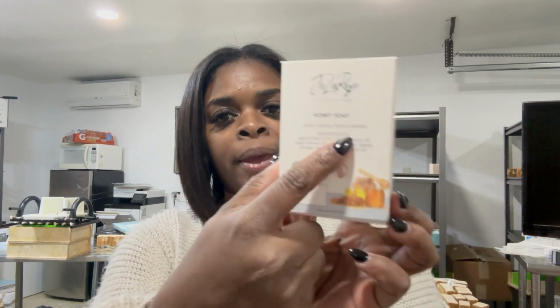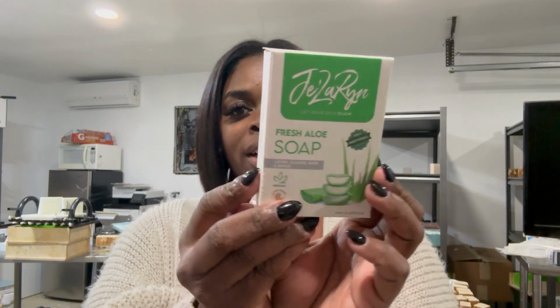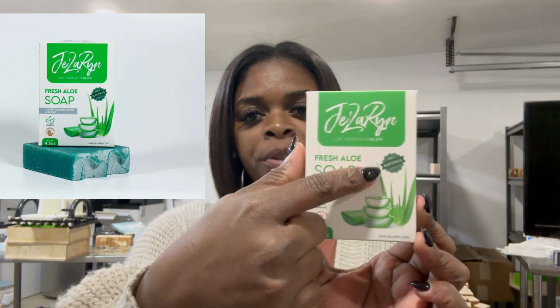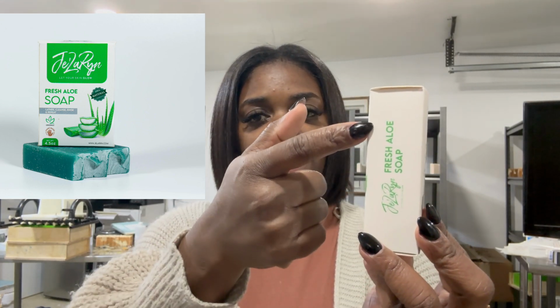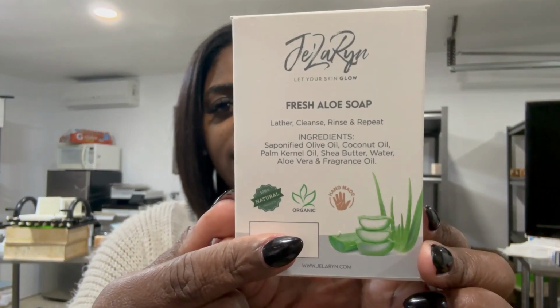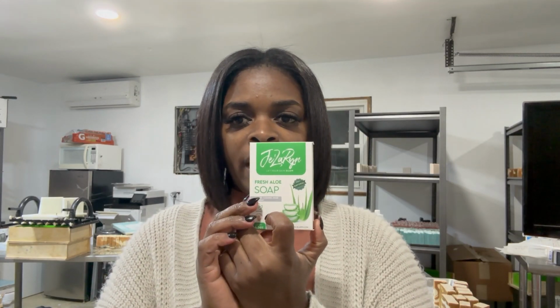Oh, yeah, and on the back. On the back, it has the logo, it has honey soap, it has lather, cleanse, rinse, and repeat, and it also has the ingredients. So the next one is the Fresh Aloe Soap. Again, it has my logo, Fresh Aloe Soap. It has all of the same. It has the picture imagery, 100% natural, organic, handmade. It has the weight. It has the logos on the side and the name of the type of soap. On the back it has the logo, Fresh Aloe Soap, lather, cleanse, rinse, and repeat, and it also has the ingredients. This is the Fresh Aloe.